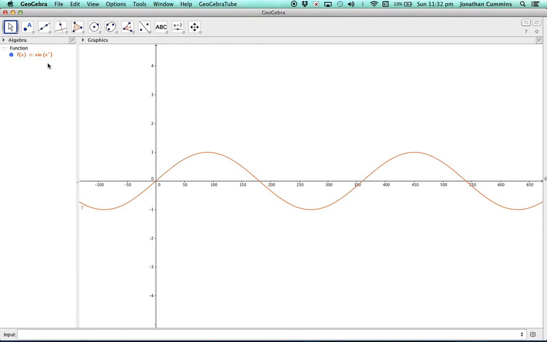So I'll get rid of that and think about what if I did the sine of 2x, y equals sine brackets 2x degrees. So instead of doing the function and then doubling it, what I'm doing is doubling the x first and then applying the function to it. What do you think that will do to the graph?